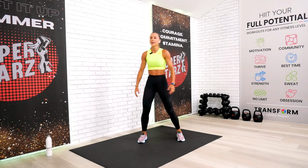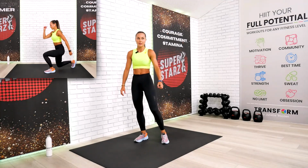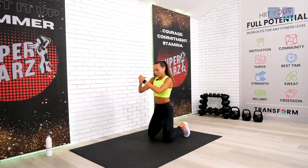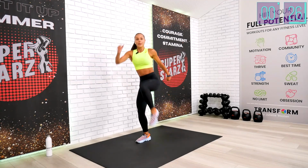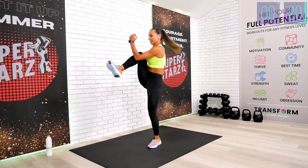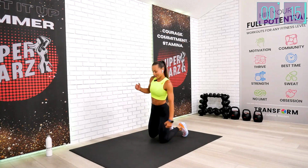If you need extra cushioning underneath your knees, grab those. This is your prisoner to knee lift. Stick with the knee lift. If you want to make it higher impact, you can do your jumps. Lift the knee, which coming up is going to start your next prisoner. This is it. The knee which is lifting up is going to start your next prisoner. You've got this.